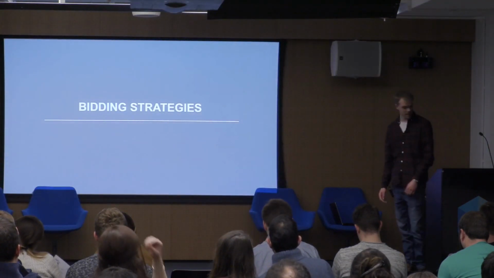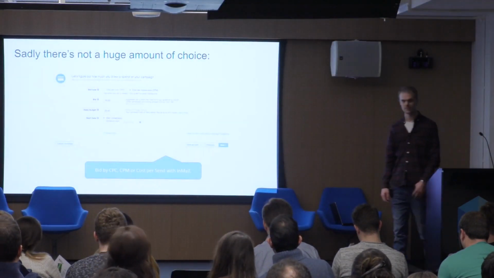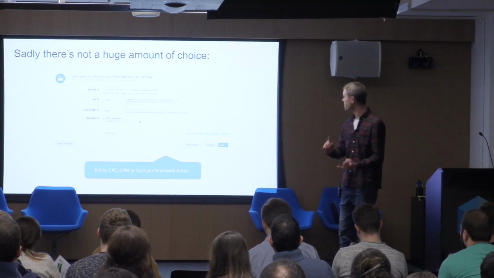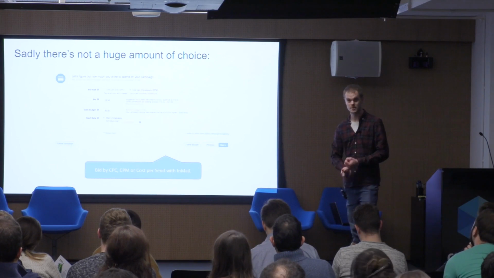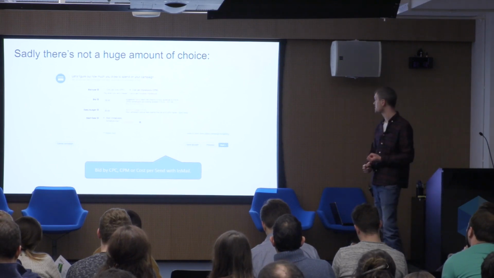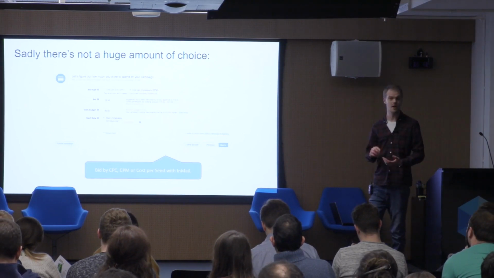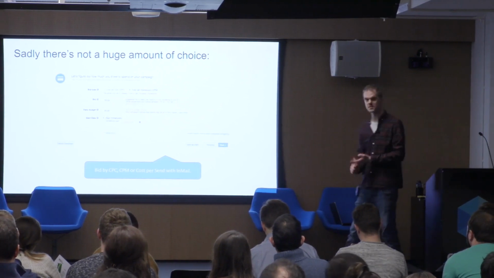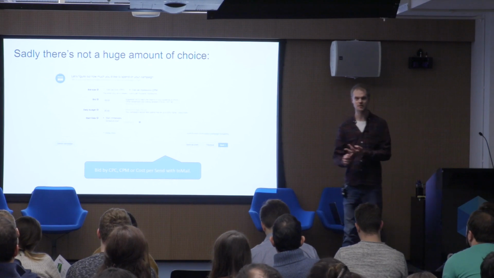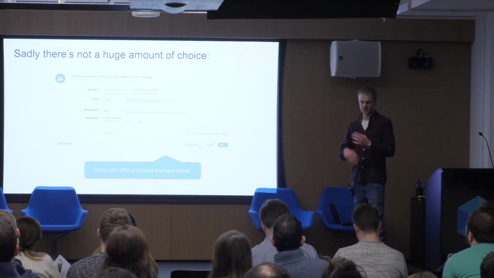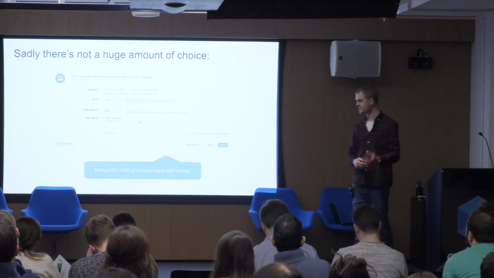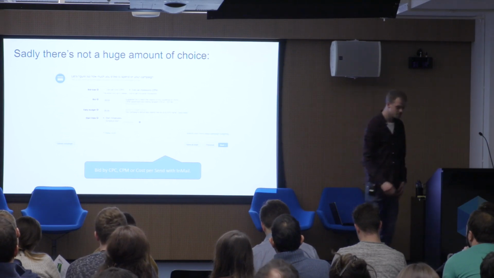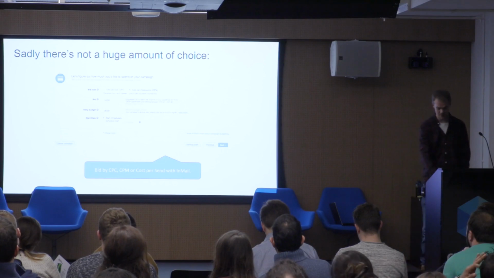So in terms of bidding, there's not a lot to say, to be honest. You can bid on cost per click, you can bid on cost per thousand impressions, so CPM, and within mail, you pay per send. There are no automated bidding strategies. You can't schedule different bids for different times, for different devices or anything like that. It's pretty limited. Those are your options.